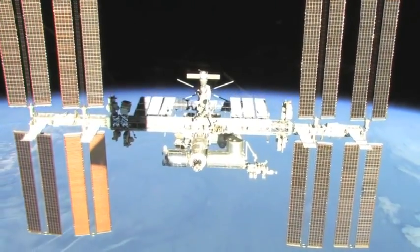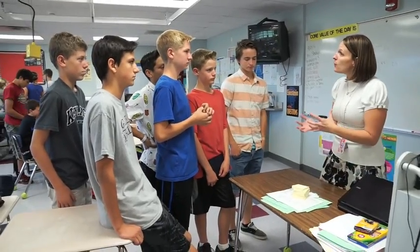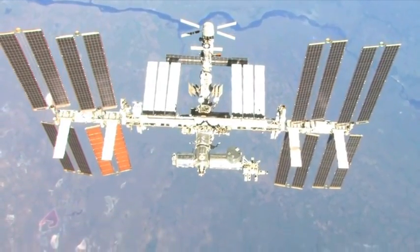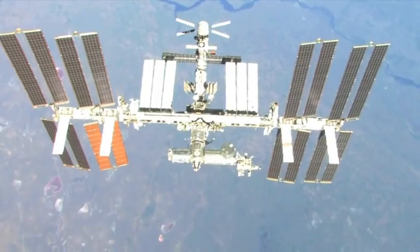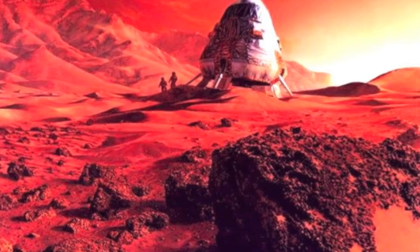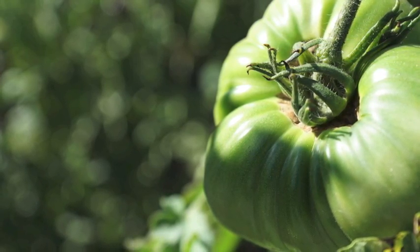These young researchers are getting help and guidance from 8th grade STEM science teacher Shana Atzmiller, who explained the flight of the Wormonauts is all about sustainability. There's an interesting thing about waste disposal here on Earth and on the International Space Station — they actually send all of their waste back down to Earth, and we then put them in our landfills. So we're trying to see if we can compost in space to alleviate the waste resources being sent back down into our landfills. Composting in space could be key to making long-term space trips a reality, with worms helping to fertilize crops of space-grown fruits and vegetables.